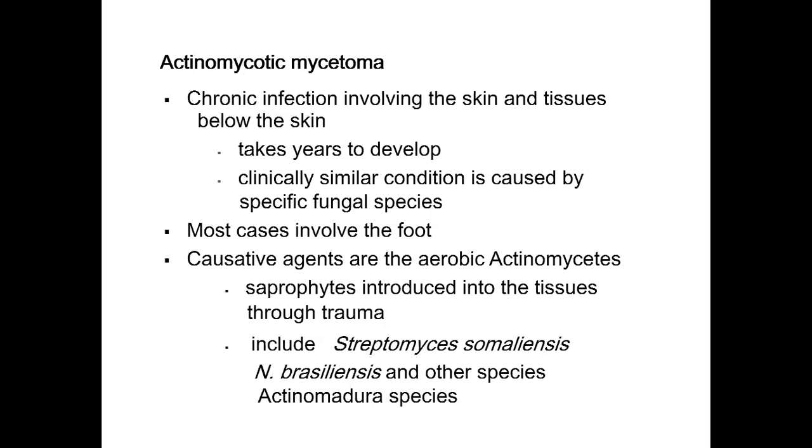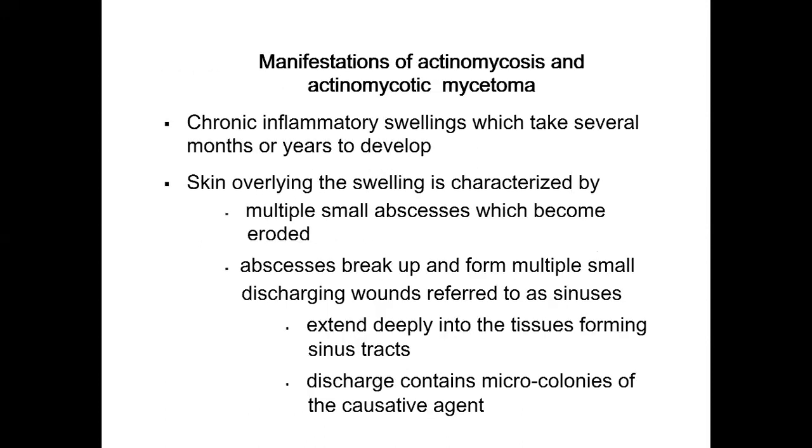So the aerobic actinomycetes, we mentioned them. Streptomyces somaliensis is one causative agent of actinomycotic mycetoma. Also Nocardia brasiliensis and other Nocardia species, as well as Actinomadura species. And the Actinomadura species we mentioned are Actinomadura madurae and Actinomadura pelletieri. So those two, once they develop, they involve the subcutaneous tissue and take long to develop, although the causative agents are different. So their manifestations become similar if you look at the lesion, although the site might be different.